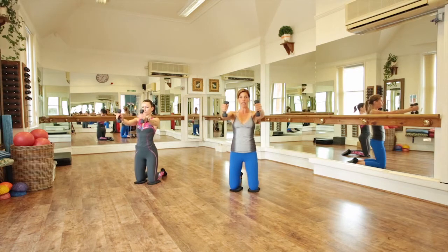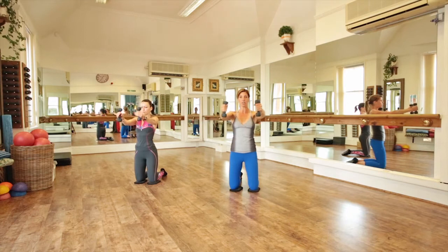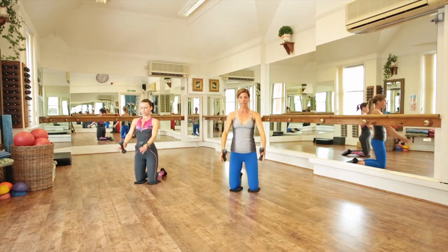with those weights. Staying around shoulder height, good, circle around, and just absorbing that weight through the arm. Just feel the arm start to fatigue. 8, go 7, and 6, around 5, 4 more, 3, 2, and last one, and lower back down.